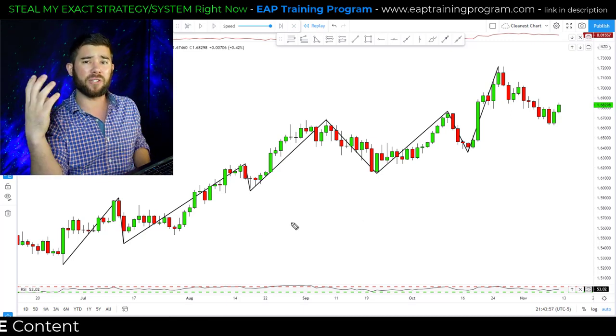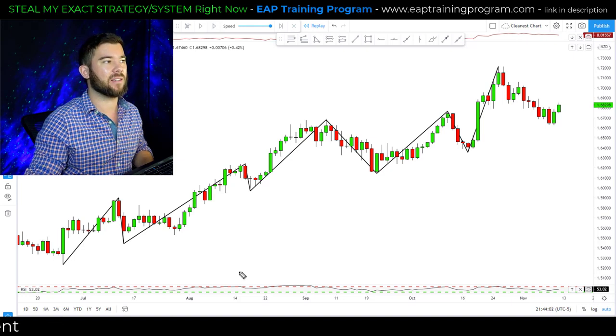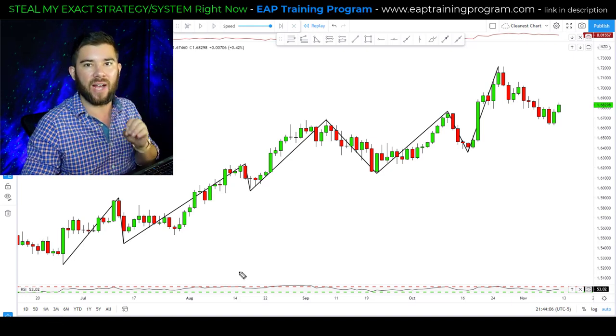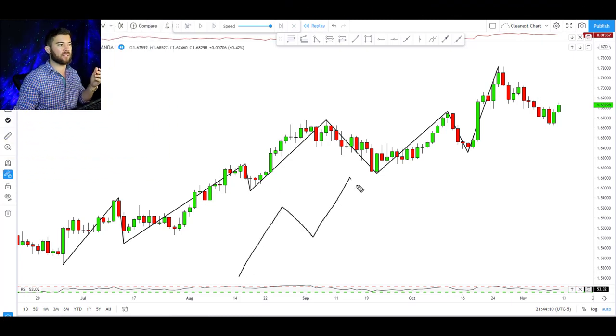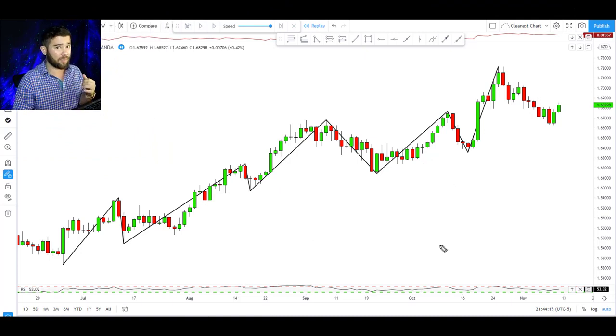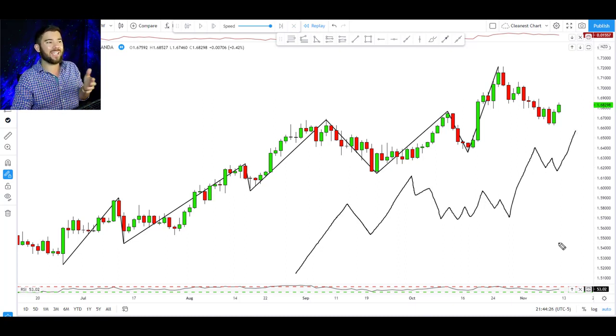But here's the problem with trend identification that I see all the time, and that is just not really understanding or having a set in stone, objective, defined way to identify trend. A lot of traders can easily identify this, right? That's an easy trend to see. But what if price is acting like price normally does and it looks more like this? We have our high to low, a new high, but then price does this and this and then finally goes up and then goes up again. At this point, doesn't it get a little bit harder to identify trend?